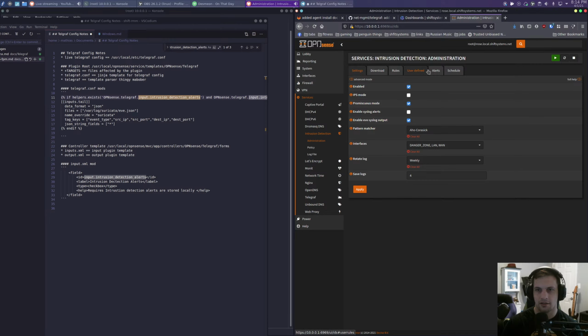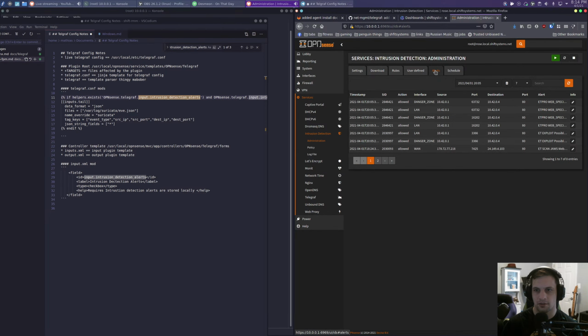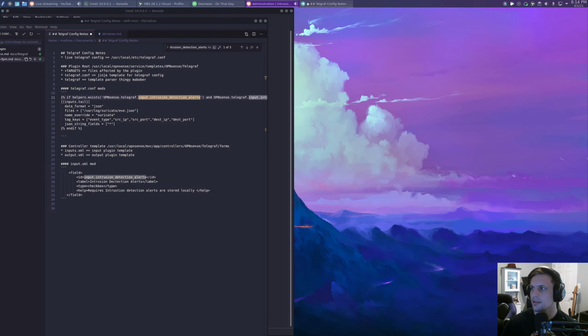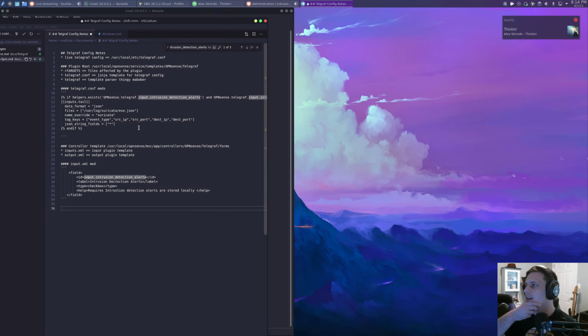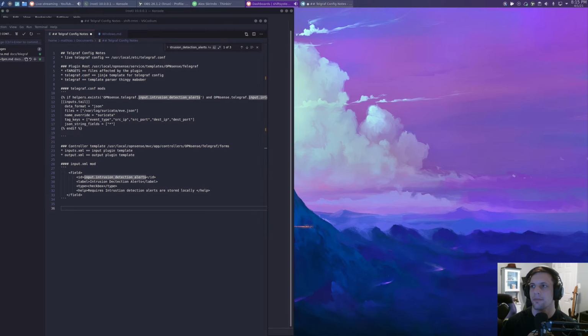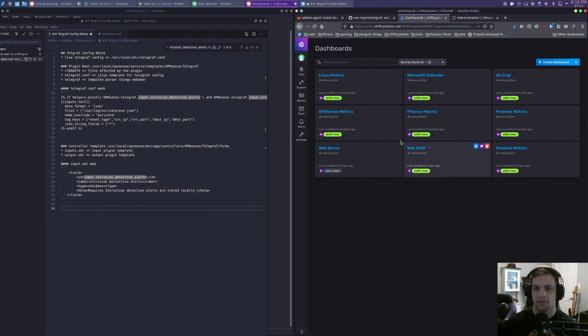Yeah, what the hell? Should have alerts recently. Yeah, I do have alerts from today. So I need to check my Telegraf config to make sure I didn't wreck it, because it's still showing I have an OpenSense firewall, and that's being monitored.